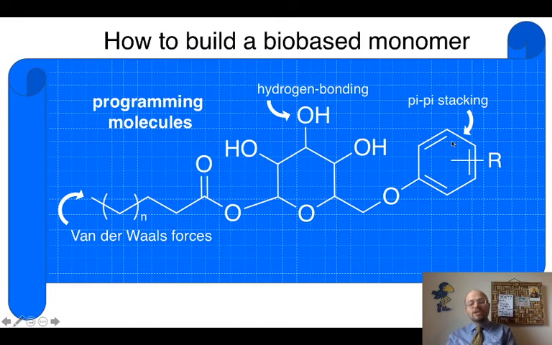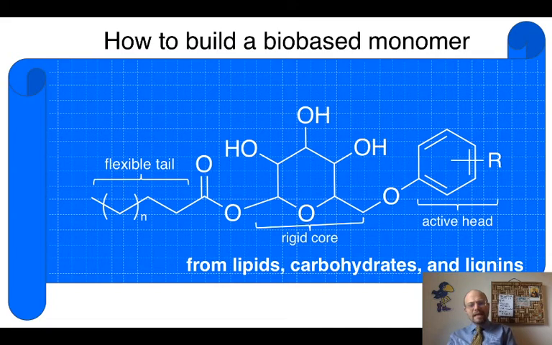So we're using these three different components, as compared to the two that we were looking at before. And these, as you can see here, could be programmed or tailored. And we can see again that we can get each of these components from natural lipids, carbohydrates, and then also lignans or other places as well. And so we'll find that in looking for sustainable resources for creating these materials, we want to make sure that we have platforms or streams to pull them out. We don't want to just use incredibly active molecules if we can't source them readily or easily.